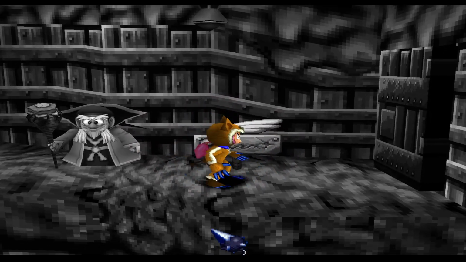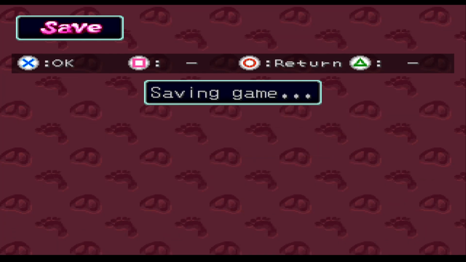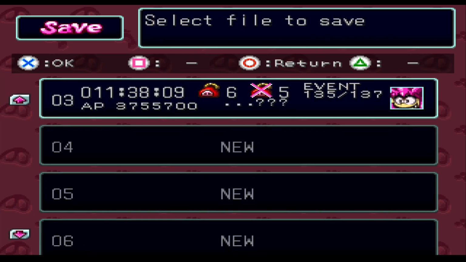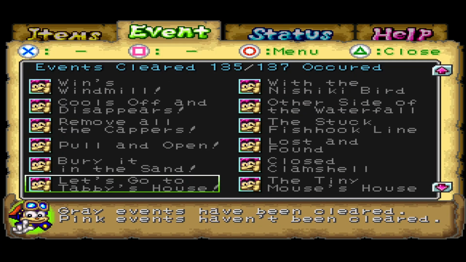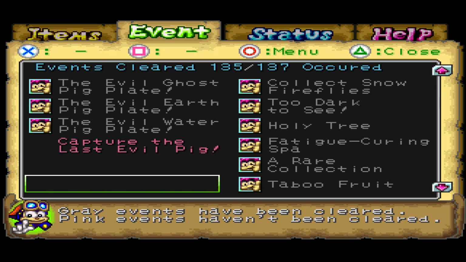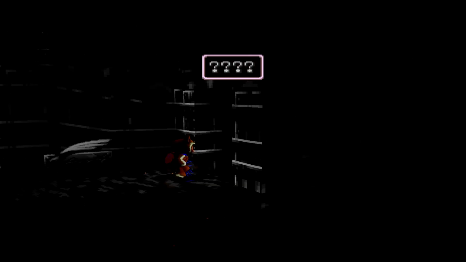Sup, Kynan? Find Tabby. Capture the last evil pig. Let's do this.